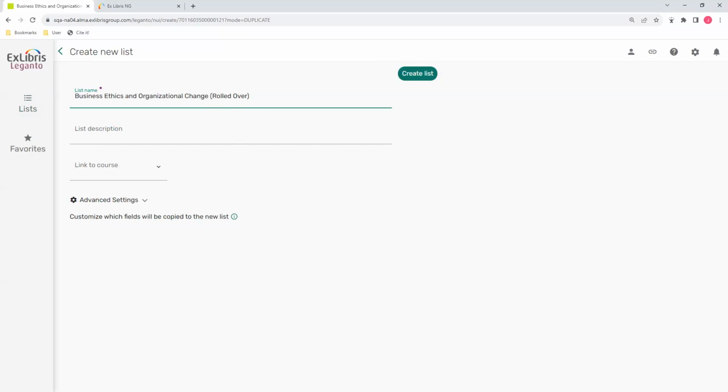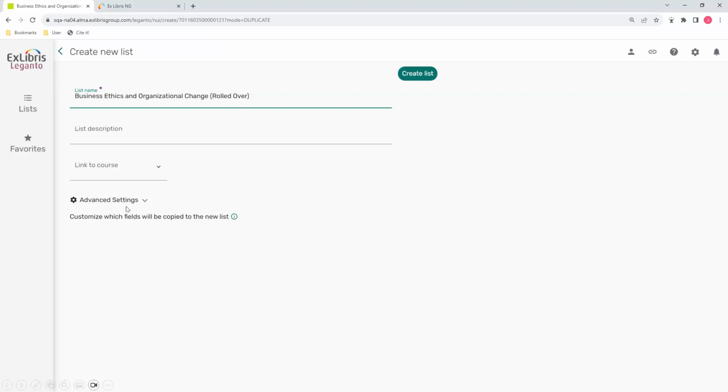So you could change it to in parentheses or copy in parentheses. You can change it to something else again if that language of rolled over is not language that your instructors are going to be looking for or familiar with. So I just wanted to point out, you can change this. If you're not really emphasizing rolled over, we would recommend that you do change this.